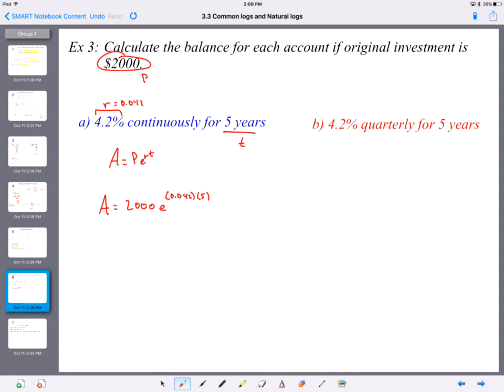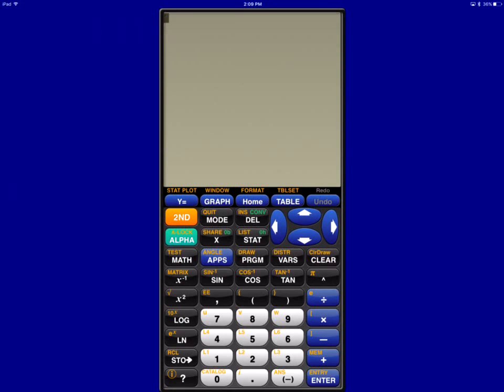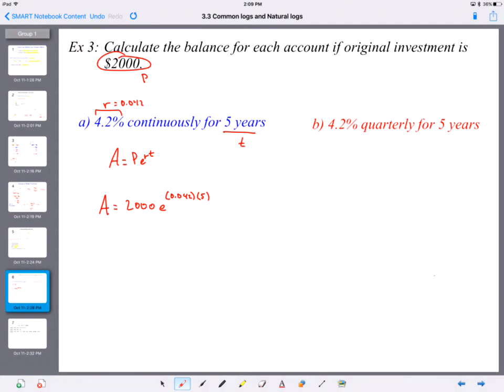And really at that point, once you have those values in, you're just going to plug that into the calculator. So we say 2,000. e is the second function of natural log. It's the inverse. So it's e raised to 0.042. Don't close the parentheses, just press times 5, because if you close it, then it's not going to do it in the order. You want to raise it to those values being multiplied together. And so I got $2,467.36. So A, make sure we label, we got the dollar amount here, $2,467, and we'll round up to 36 cents. And so that's compounded continuously over 5 years.